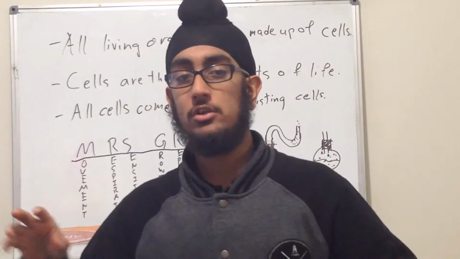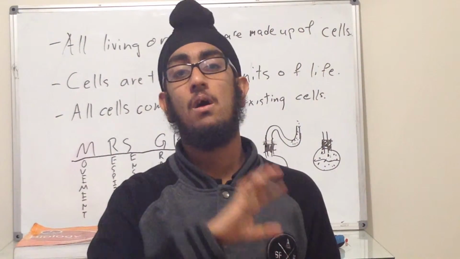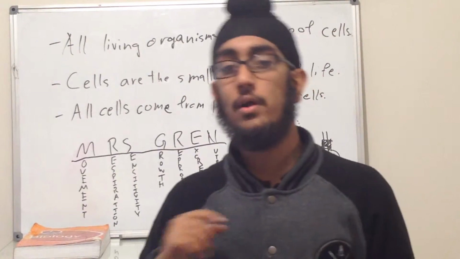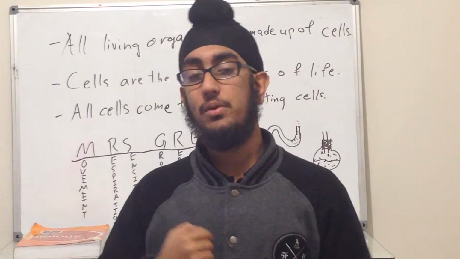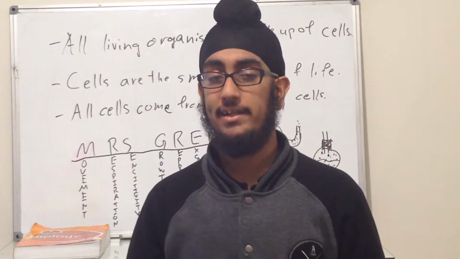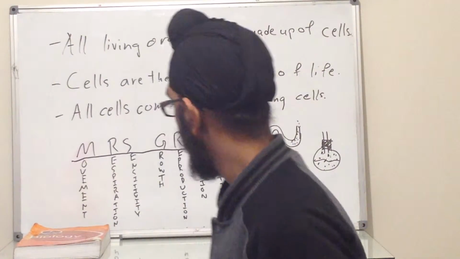Movement is to move, so me moving my hand. Plants do move. The sunflowers move along the sun throughout the day, so it's classified as a living organism. Respiration is the release of energy, to breathe in and to break down the food that we take in and form energy from that. And yes, both plants and animals do those things.